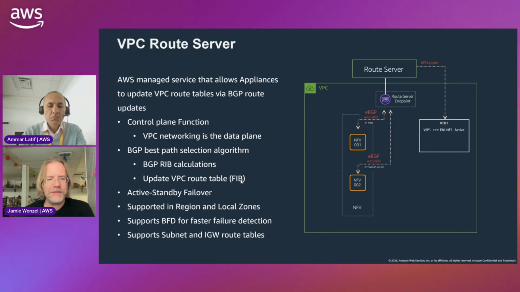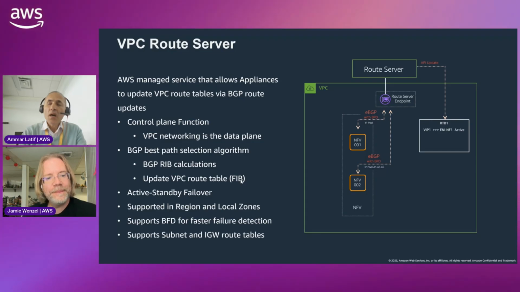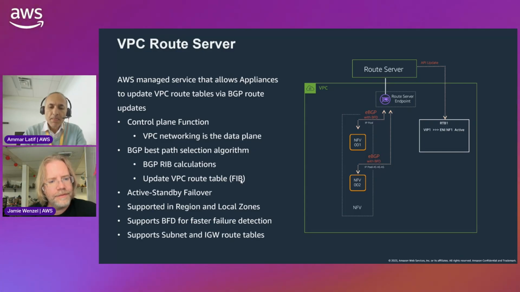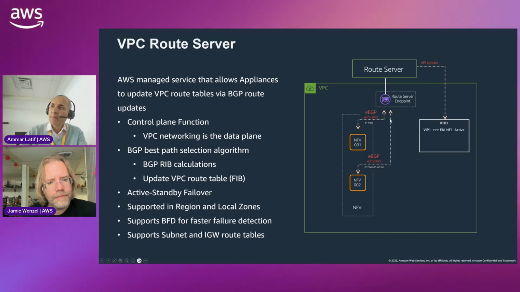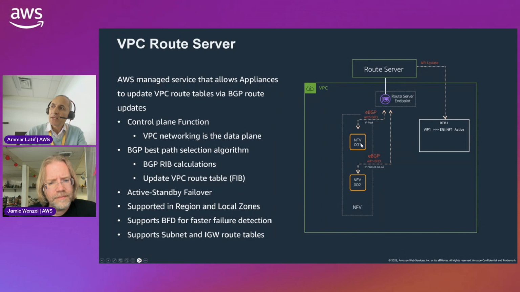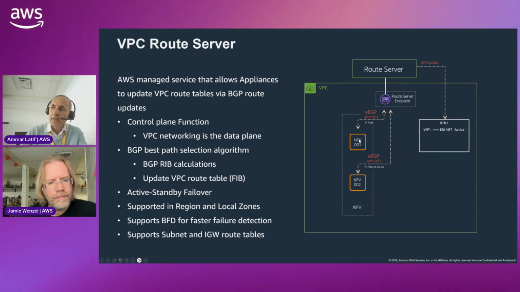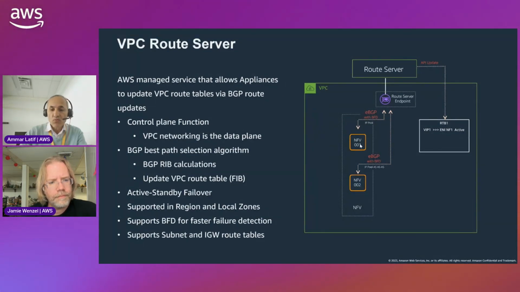And then one last thing too, you may or may not know, is this iBGP or eBGP? Or does it matter? That's a good question. So here, let's put it in perspective. This is within a VPC. So typically, if you notice here, when we said eBGP, it is because we're trying to say, hey, these are typically in different ASNs, and so far our deployments are all eBGP based.